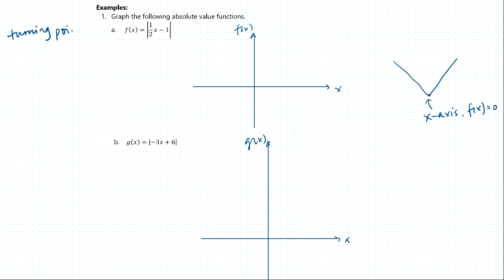The turning point of this function happens when 1/2 x minus 1 is equal to 0. This becomes a linear equation that we're pretty familiar with solving by now. To solve it, we can add 1 on both sides and get 1/2 x is equal to 1, and therefore multiply by 2 on both sides gives us x is equal to 2. So that's the turning point. With that being the turning point, when I make a table to pick the ordered pairs to graph, I want to pick points centered around x equals 2. That's how I find the guidance on how I would start the table.